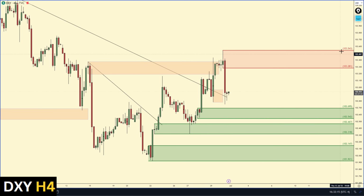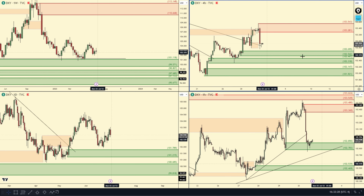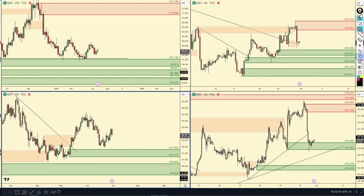So I am pretty bullish on the DXY. Yes, we did get a pretty red day, but overall, the momentum is clearly up here. We have demand zones being respected and formed. So in my opinion, I think the DXY is most likely headed higher. Although, like I said, we could actually pull back all the way down to daily demand at 1.789 and then rally back up again from there. So we'll be monitoring what happens around this 4-hour chart on the DXY.